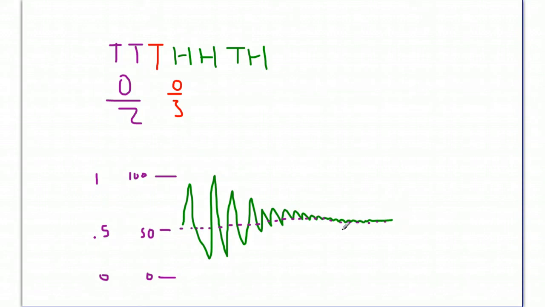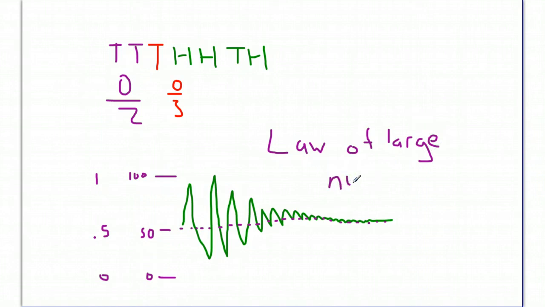So if you flip the coin a bunch, it should, over time, even out. Not guaranteed to, but it's very, very likely to. And that is something called the law of large numbers. Because if you roll that die or flip that coin a large number of times, eventually it's probably going to behave as expected.